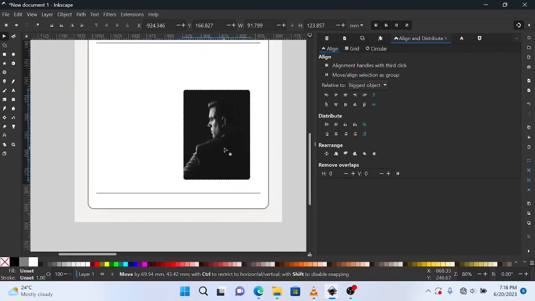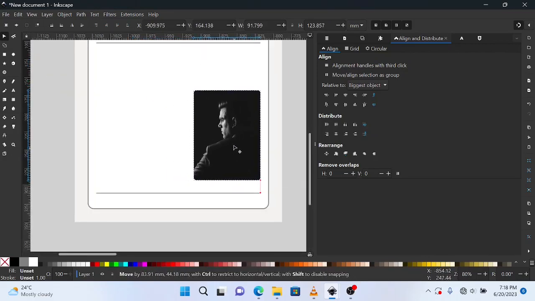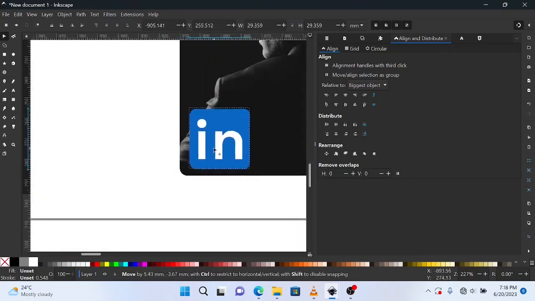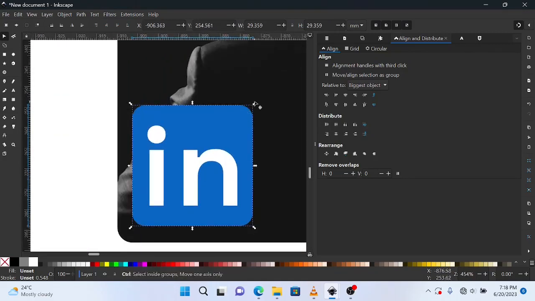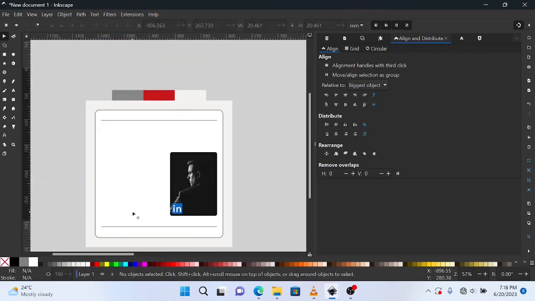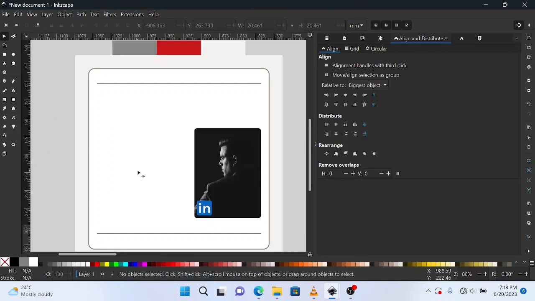Then I can put it on one side, that is here. Considering that I have my LinkedIn logo here, I'm going to pull it to one side, bring it up, and put it where it was. It's a little bit too big. Let's scale it down a bit. And we have that. So that's perfect. And then talking about the background that we had.